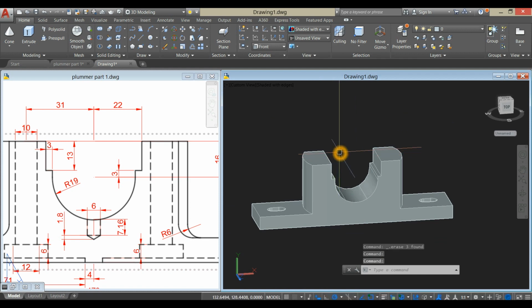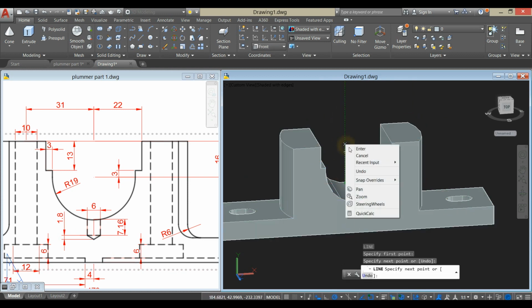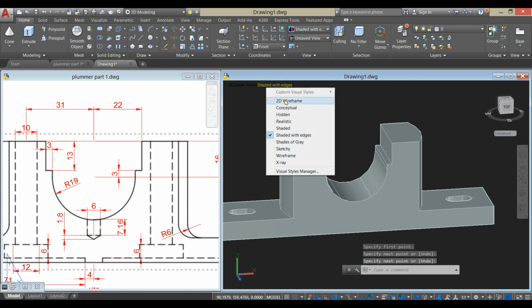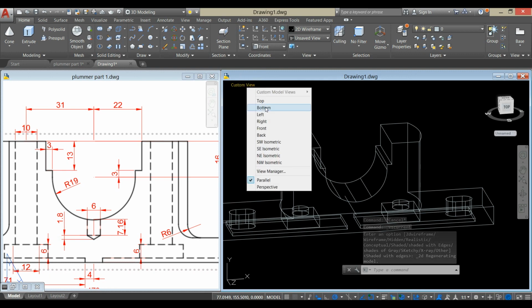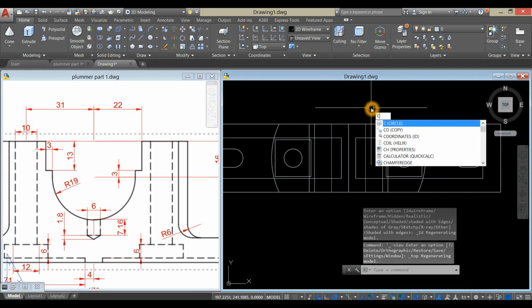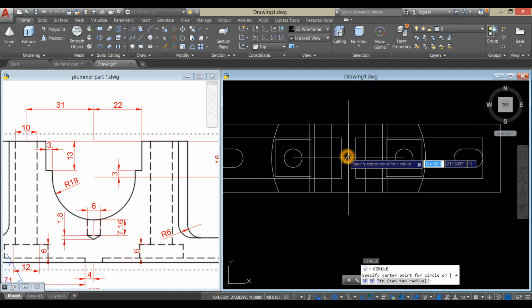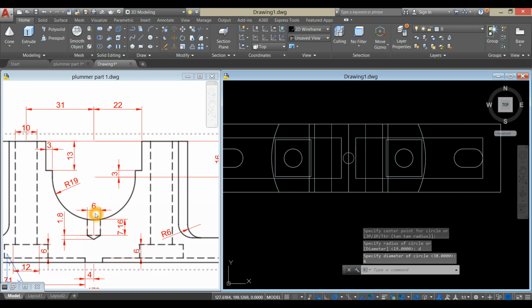Now I'm gonna draw a line. I'm gonna poke a hole from the center. So I'm just gonna draw a line from midpoint to midpoint. Let me see. Yeah. So bring your drawing to top view. Draw a circle. So type C for circle command. Click the midpoint, type D for diameter option, enter, and enter 6, which is this one here.